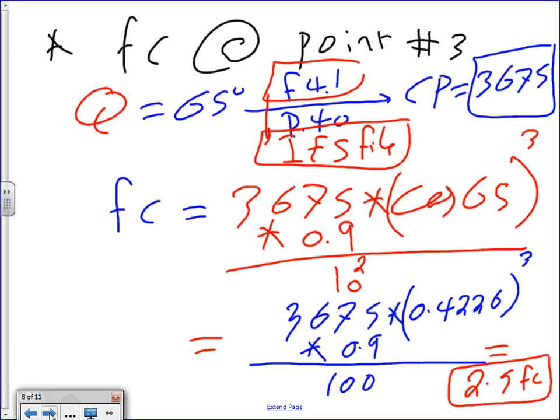If you guys go to the same graphic, you're going to find what's the candela power at 65? 36.75. Anybody, can you guys verify this, please? 36.75. More candela power. Okay. Then the rest is history. You take the 36.75 times cosine 65 to the power 3 multiplied by 0.9, divided by 10 times 10, all the way. Here's the cosine 65, 0.4226 raised to the power 3, and you got yourself a healthy 2.5 foot candle.